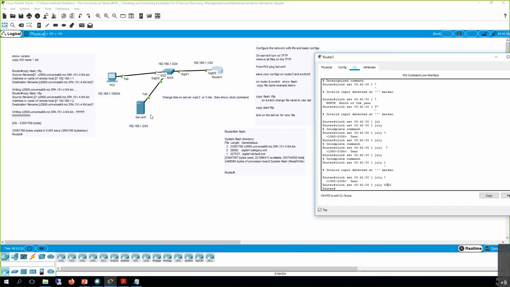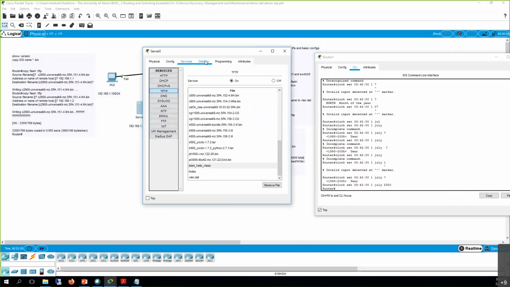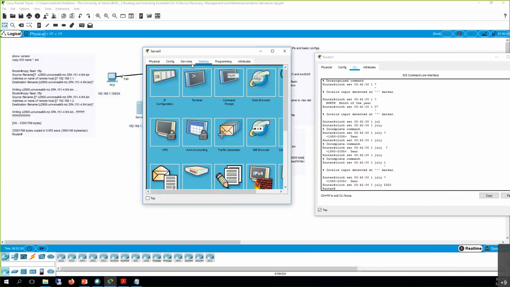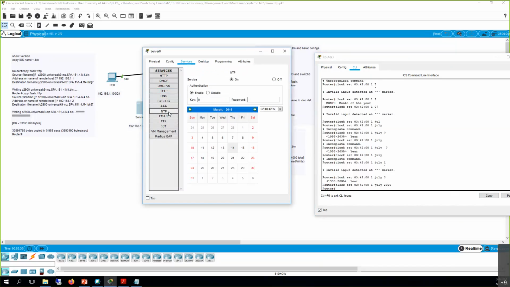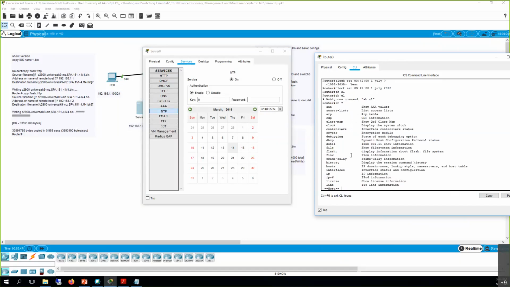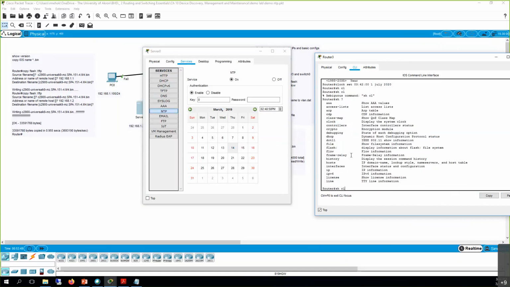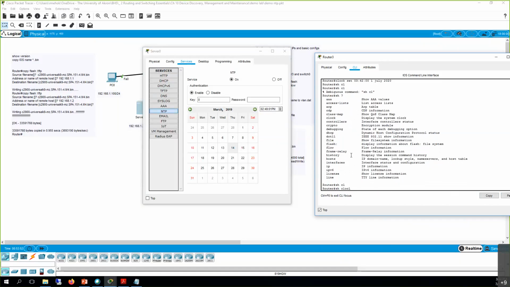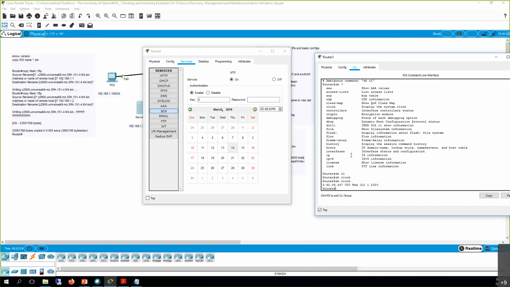All right, so what I'm going to do now is go to the server. I'm going to look at what time it is. We are March 2019, 2 o'clock. Okay, so show clock. So current time, right? Now let's go back in and turn on network time protocol.